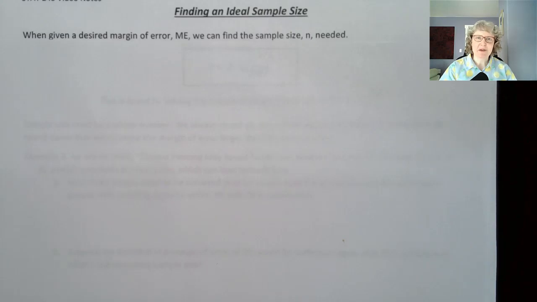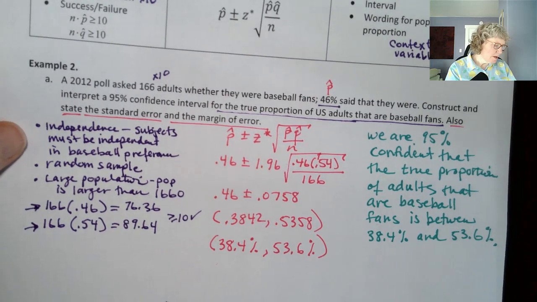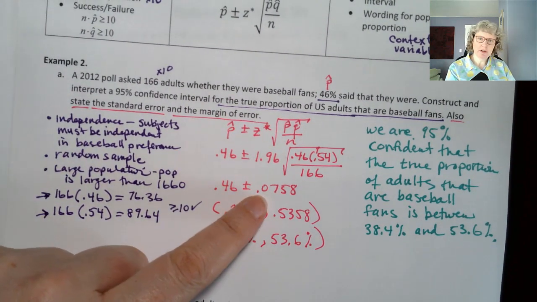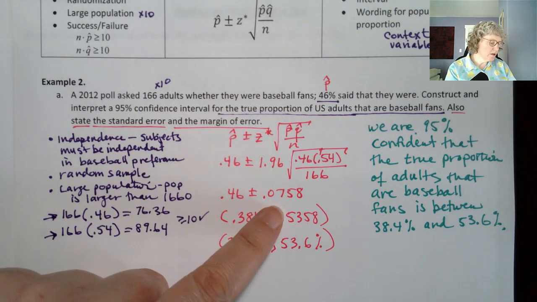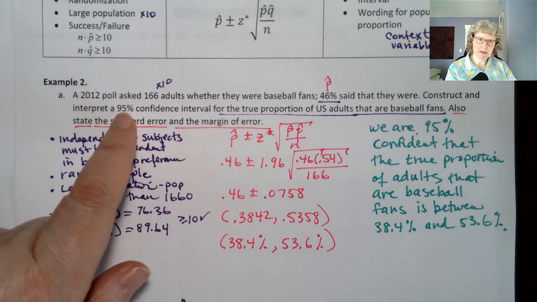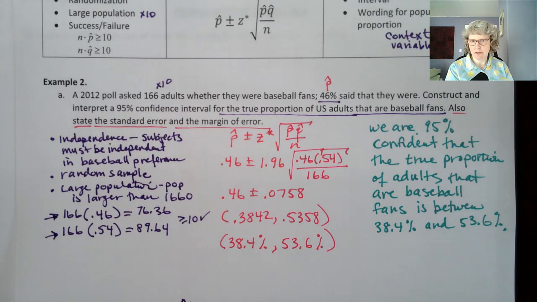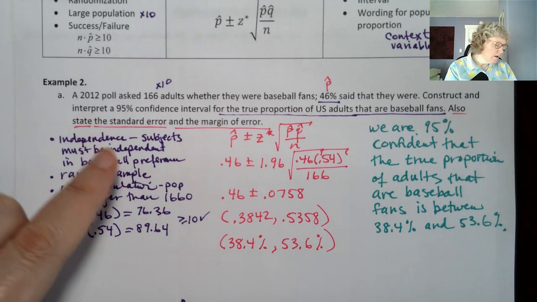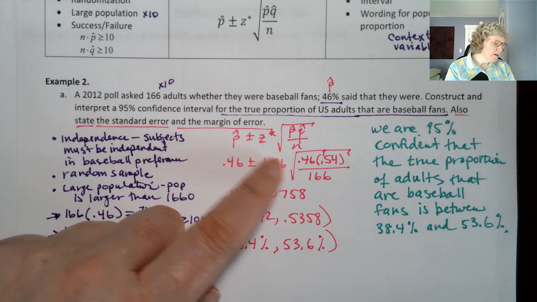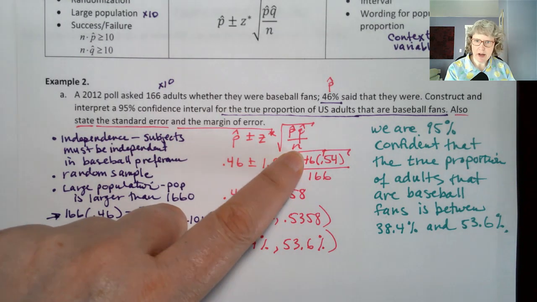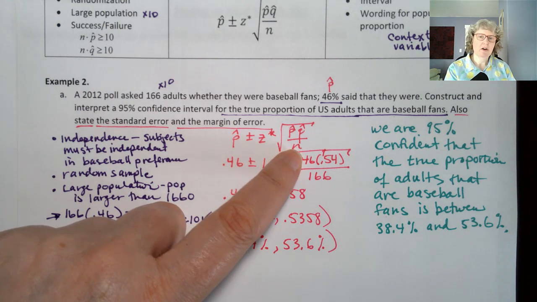Hi again. In this video, we're going to talk about finding an ideal sample size. In the last video, we already saw that there's a relationship. I mentioned that we had a larger margin of error in the baseball example, at least partly because of a small sample size. The confidence level also influences the width of the confidence interval. That influences the margin of error because it influences the Z star. But the N is also in the formula, right? So both Z star and N are influencing our confidence interval, okay?